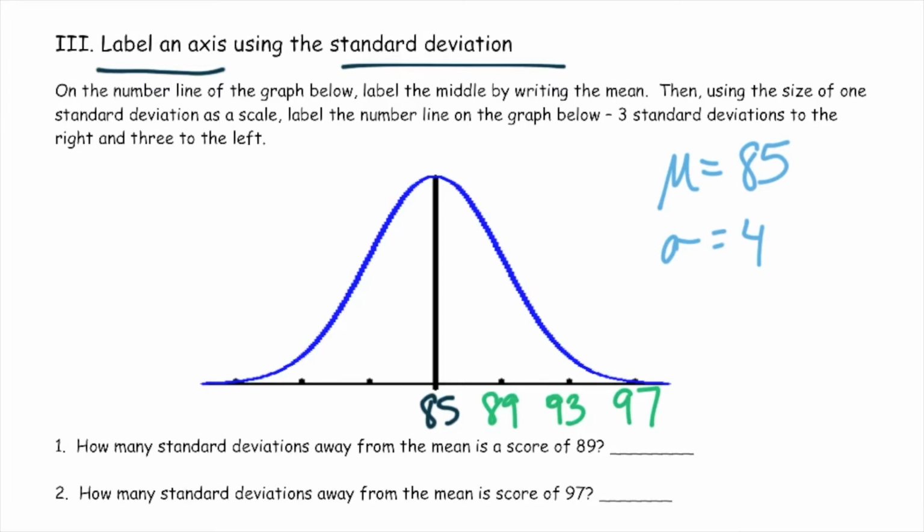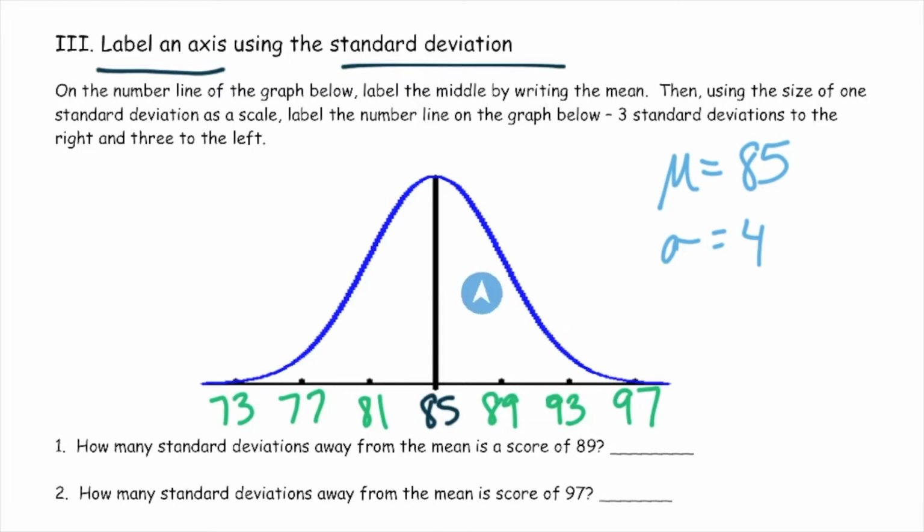And then we're going to go down 1, 2, 3 standard deviations as well. So I'm going to subtract 4, and subtract 4. So this is now showing us 3 standard deviations below the mean and 3 standard deviations above the mean. Now, underneath this curve, we should see approximately 100% of the data fitting under this curve.